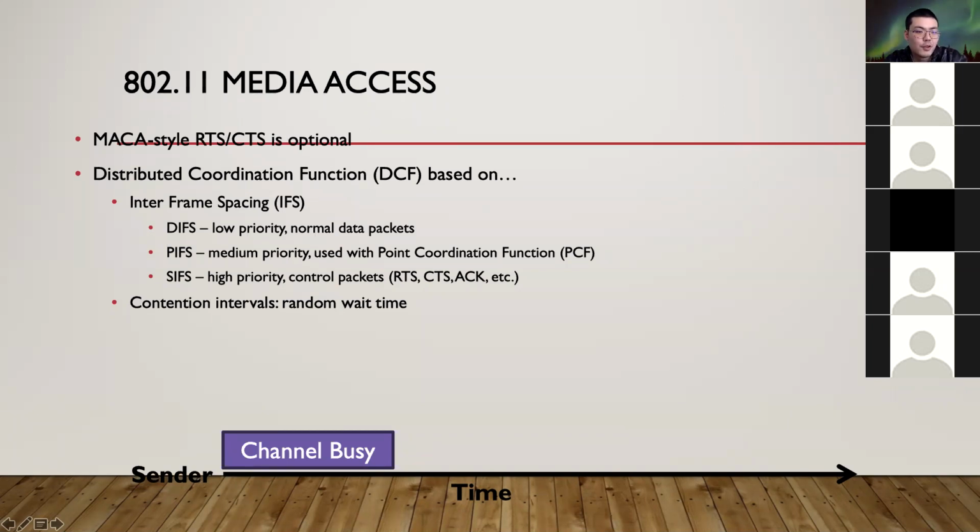And for Wi-Fi, there is a concept called the distributed coordination function (DCF). It's based on so-called interframe spacing, something like here, right?